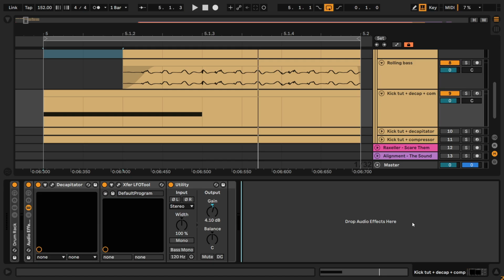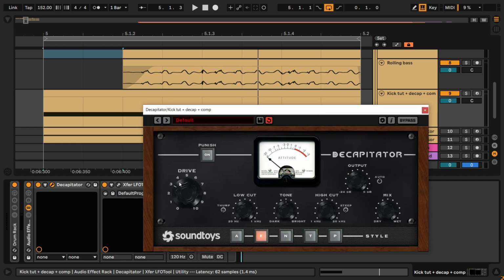The presence of saturation in our kick drum is very obvious, and this is something I can't hear in the reference track. We could turn down the amount of saturation, but then the kick drum would not sound that full.